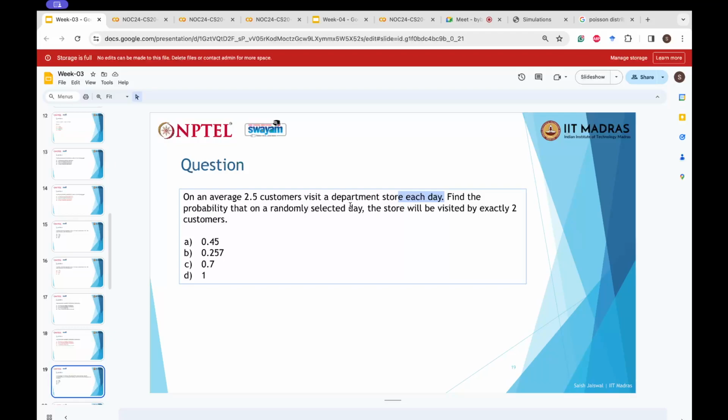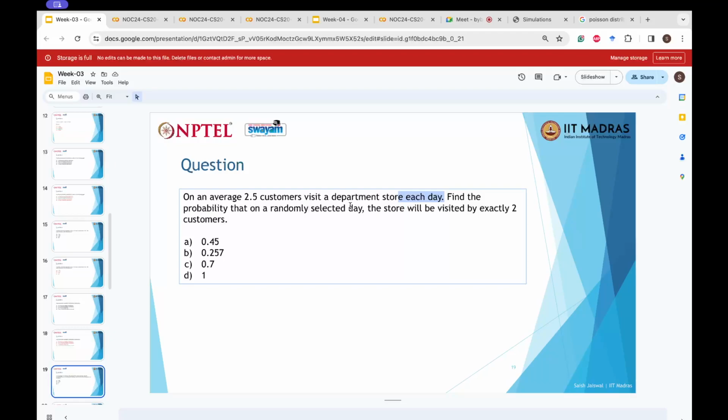So that will be continuous, right? Yeah, so that will be continuous in nature, but the value that the random variable takes, in this case the random variable is the number of customers, and number of customers can never be continuous, right? It will be 0 customer, 1 customer, 2 customers and so on. So here first of all you will have to see what is the random variable. Random variable in this case is number of customers.